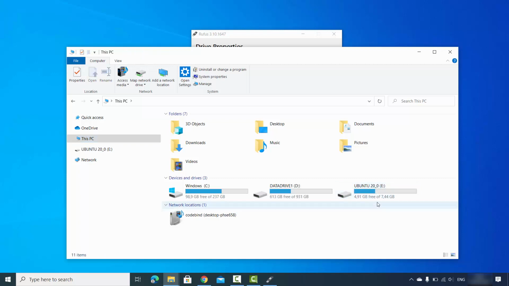So now you just need to remove your bootable USB drive, and then you just need to shut down your operating system on which you are currently working. So right now I'm working on my Windows operating system, so I need to shut it down. So on my HP laptop, the procedure is when I just press the power button, I immediately need to press the escape key continuously, and this will enable me to enter the boot mode.